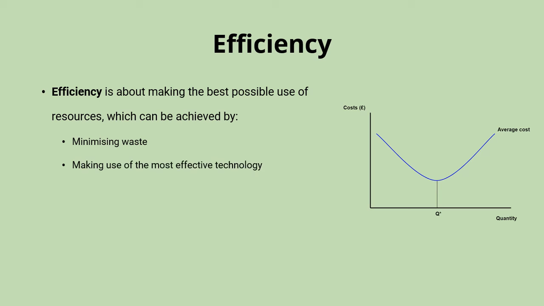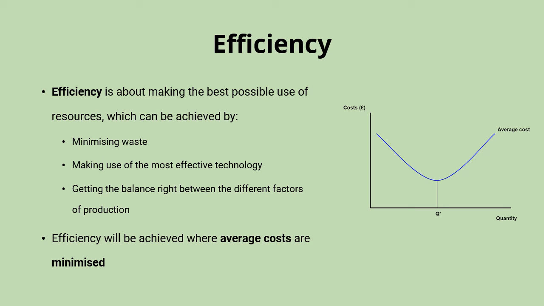So a couple of other thoughts on efficiency and how it could be improved. We mentioned this with reference to productivity as well, but making the best and most effective use of the most up-to-date technology is going to help you with your efficiency as well. And we'll come back to this in a bit more detail just in a moment's time, but thinking about the balance between your different factors of production. So using either labour or capital intensive production and getting the right balance between those two could help you to improve your efficiency as well.